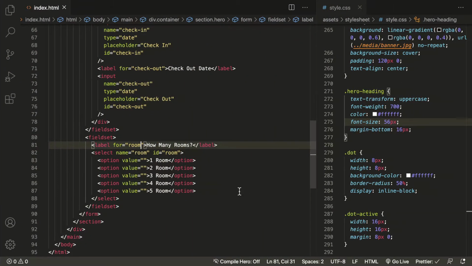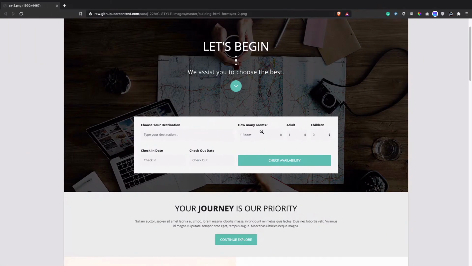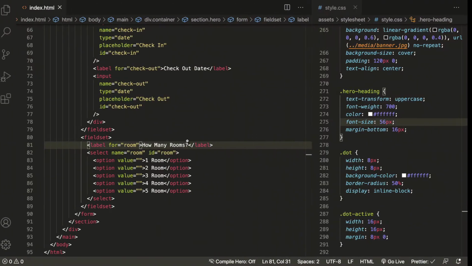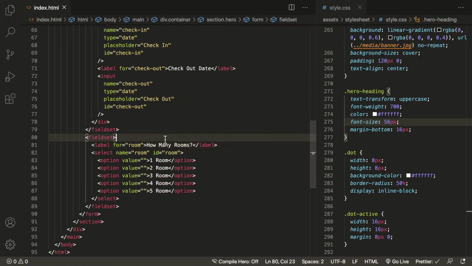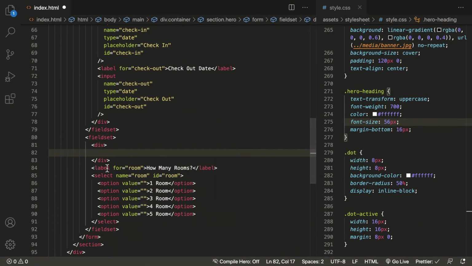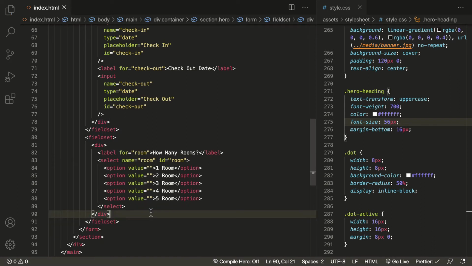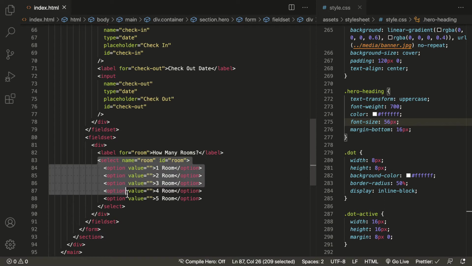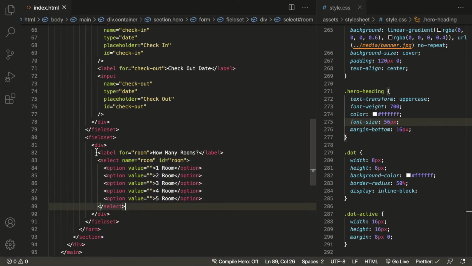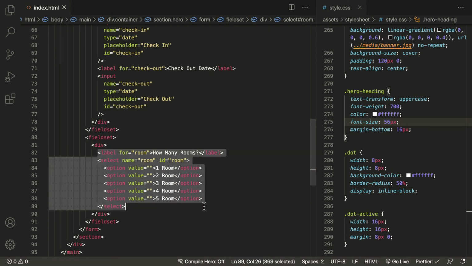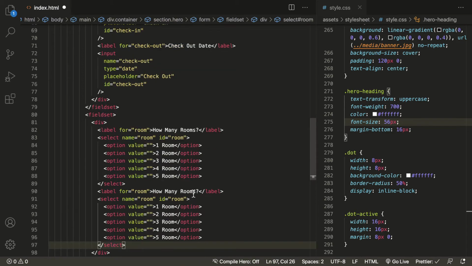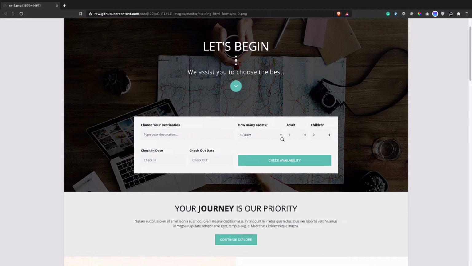Now after this, we have adult and children. Okay, again we will group them. So let's keep them inside a div. Save this. Let's copy this select here, both label as well as select. So this is saying adult.